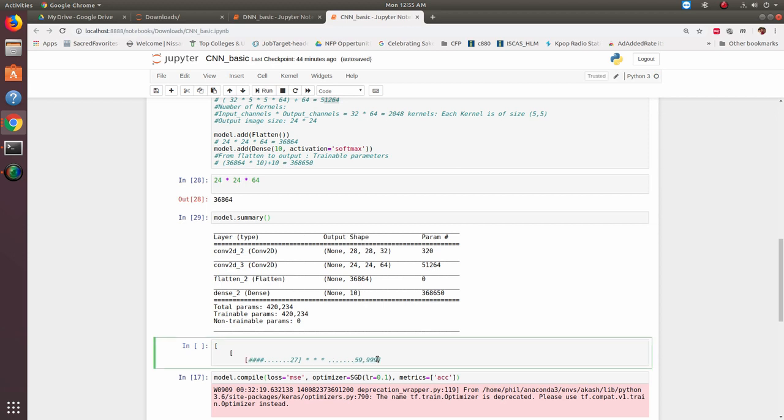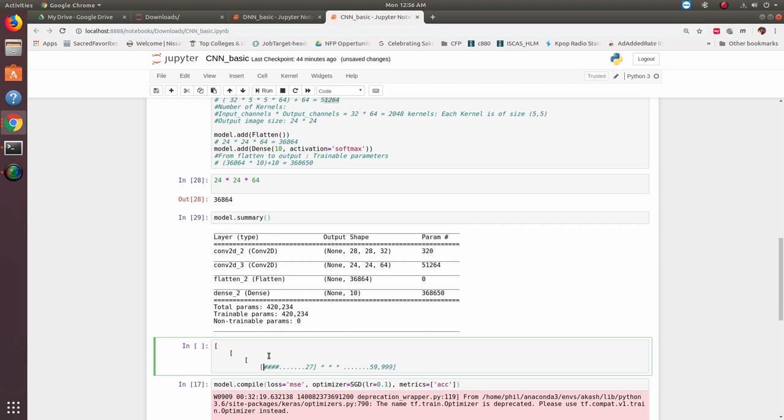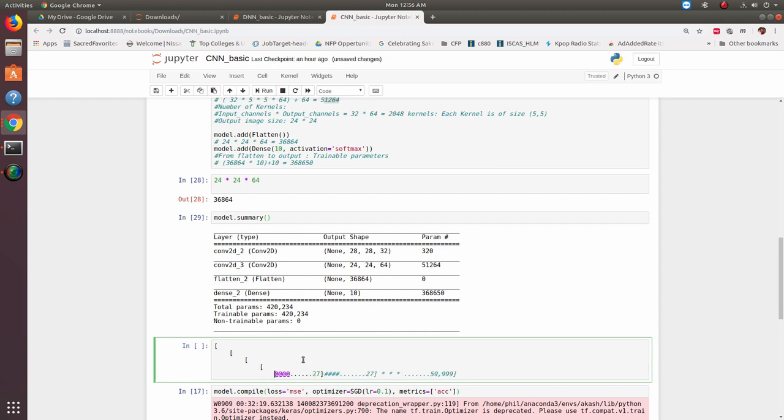Okay, so we come down to the second dimension, and then we go to the third dimension. Each of the 60,000 has the second dimension as 28. So each of the 60,000 has 28 items within it. And when we go down to the next dimension, each of the 28 has another 28, so 1, 2, 3, 4 up to 27, right? And we go to the fourth dimension, 32. So each of these has another 32 things, up to 31, right? So this is how you understand dimensions.